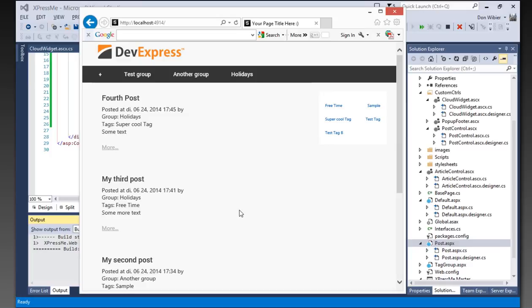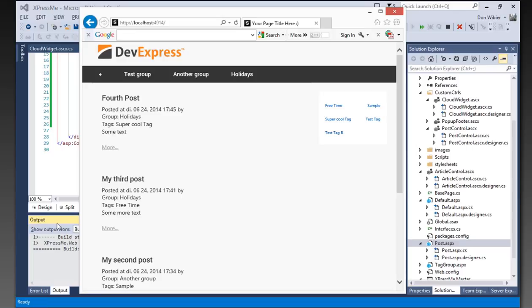Hey, Don. Yeah, we had a couple of questions come in. From Steve, he was looking for a field for MIME type. He said there were parameters for file name and the byte array, but he didn't see one for MIME in the image gallery. Yeah, that's correct. Apparently we don't need to specify the MIME type to get the image out of the database. As I said, I've only specified a number of properties, and the DevExpress image gallery will take care of the rest. It will also make sure that some handler is being rendered into the page, and you can check that out fairly easily if you take a look at Firebug, for instance.